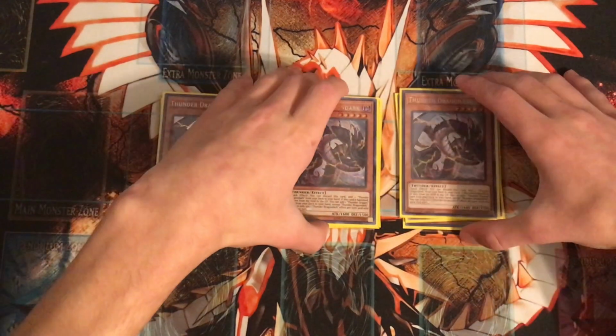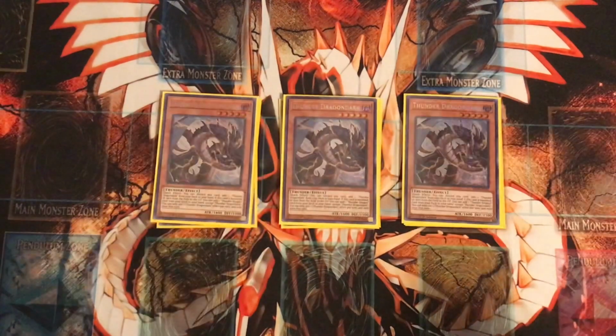Next, I have the 3 Thunder Dragon Darks. This one is mainly to search your Thunder Dragon Fusion or any other Thunder Dragon card from your deck. Of course, this can come up also where if it's still in your hand and you have Thunder Dragon Titan on your field, it could also be another quick effect pop.